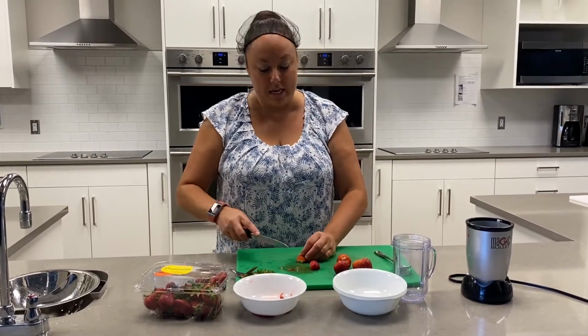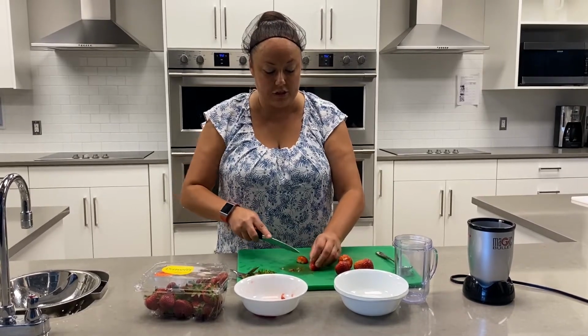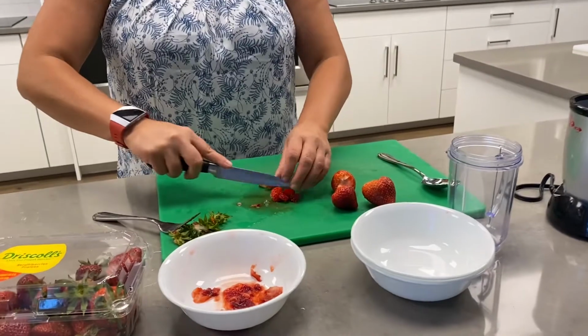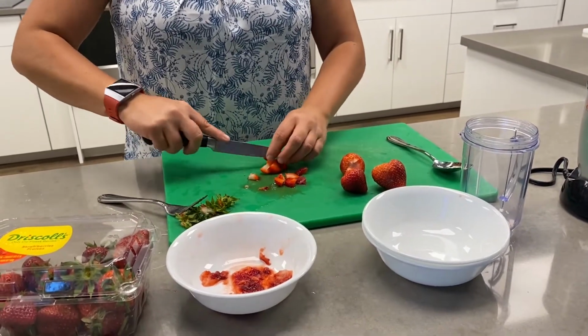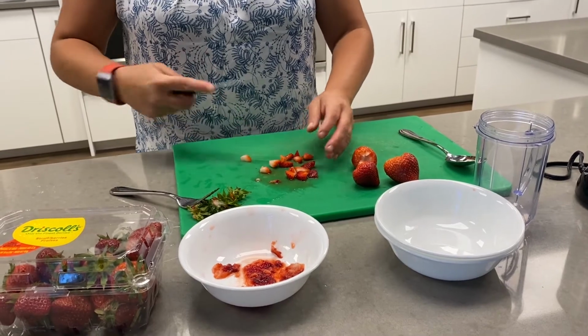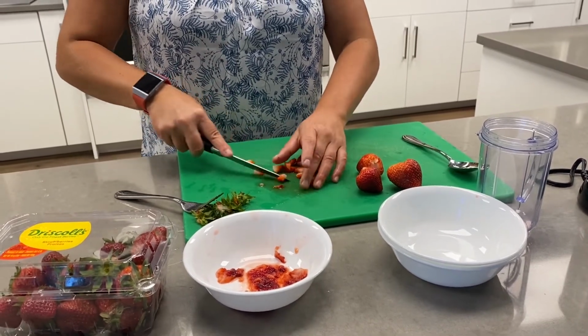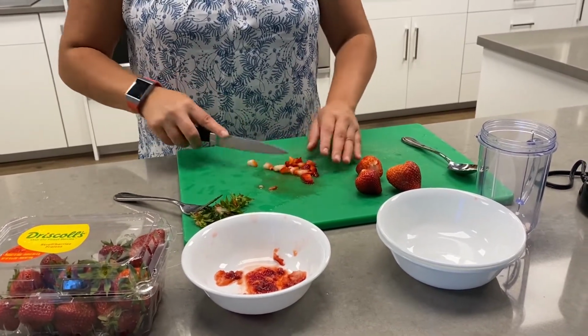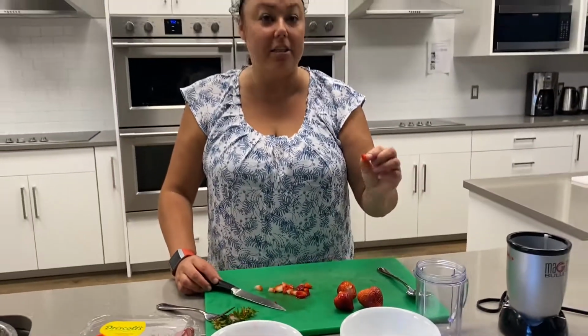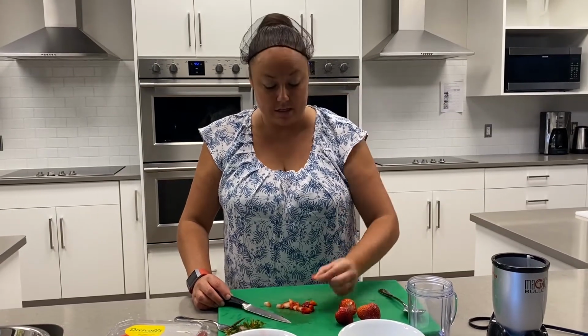Once your baby gets past the mashing phase, then we can chop. So you can chop them into small bite-sized pieces for them. Remember, babies' throats are very tiny, and we need to make sure that the pieces are tiny so they won't choke on them. So we're gonna chop them up nice and small. Again, once baby's maybe 10 to 12 months old, these are nice chunks that they can pick up and self-feed as well.